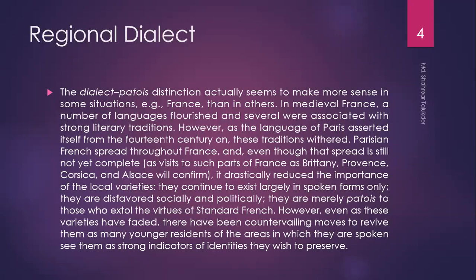So these people living in the outskirts of the city, or in the bordering area, or quite a distance away, that is distant from Paris, the capital city of France. What is happening is that those languages were disfavored, and some of them have vanished. People are not using them. Still, some people are using those varieties in France.